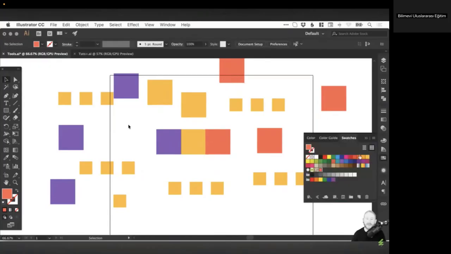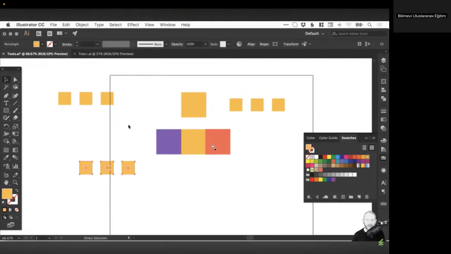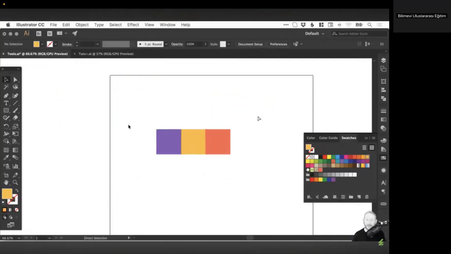Well, what I should have done before doing all of this is created a global swatch. Because if I want to change the yellowy orange color here, I've got to go through and manually change it on every single one, which is incredibly time consuming, boring, and ultimately there's a better way of doing it. So for me personally, when I'm creating a swatch, I always create them as global swatches. I can never really think of a good reason not to, just because it gives me that extra bit of flexibility further down the line.